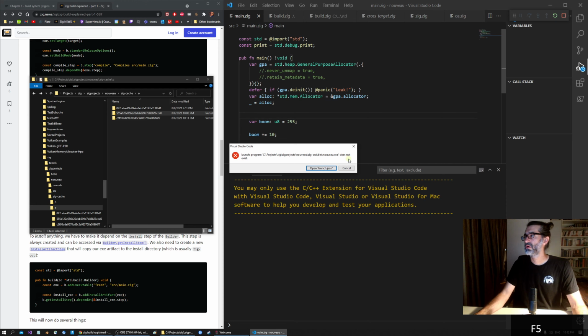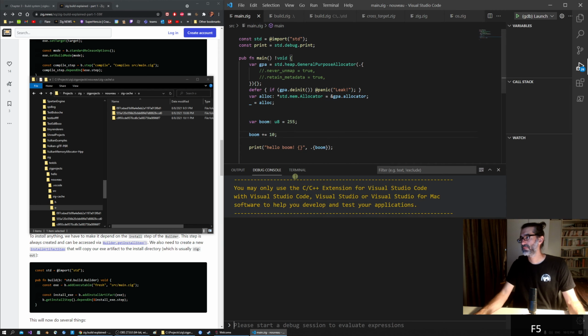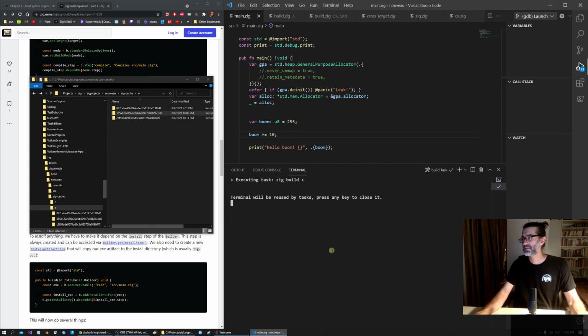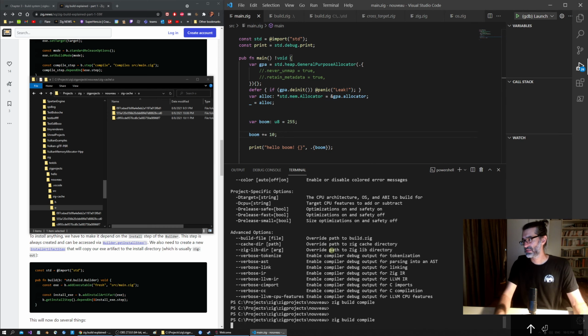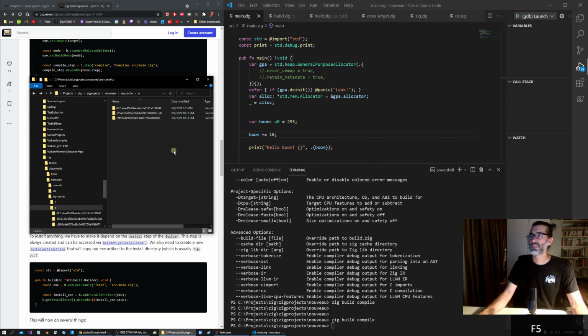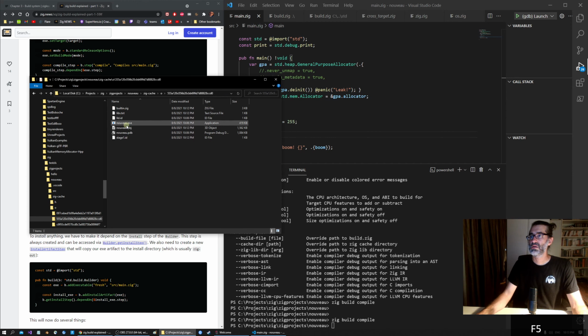Oh, does not exist. Okay, I'm cool with that. Let's say this instead. Now this time it will change somewhere. Did it? Yes, this one. So we have this. We can look at the size of this now. What's the size? 419 for a debug build.